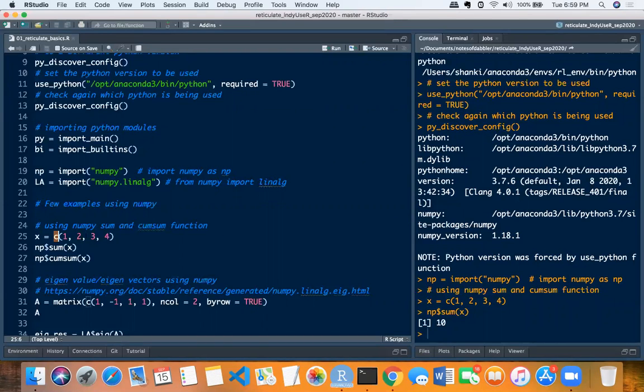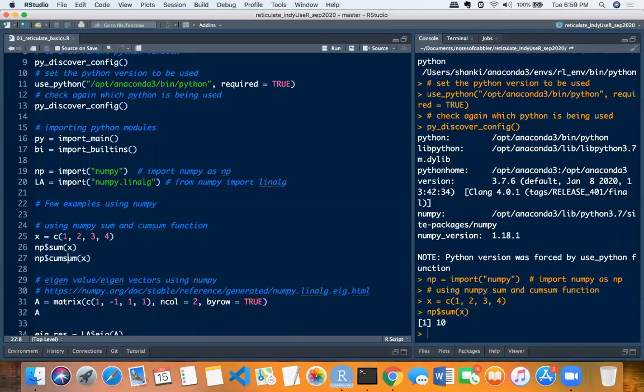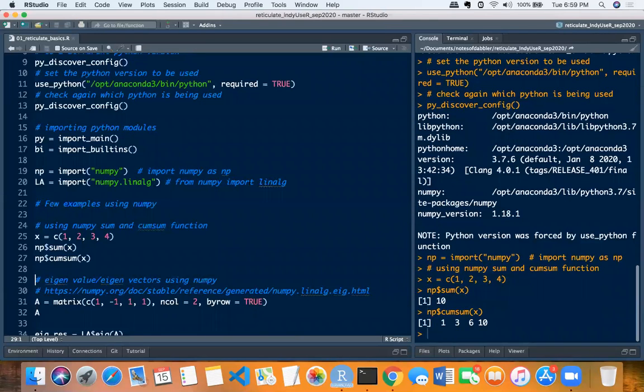So when you have just a vector and you pass it into this function, it automatically converts it to a NumPy array. And then here, the same way, if I do this instead of x.cumsum, it did the cumulative sum. So it's actually running the NumPy Python function to calculate this.